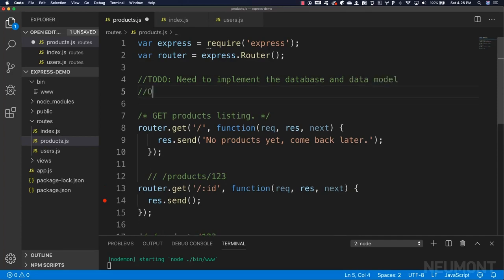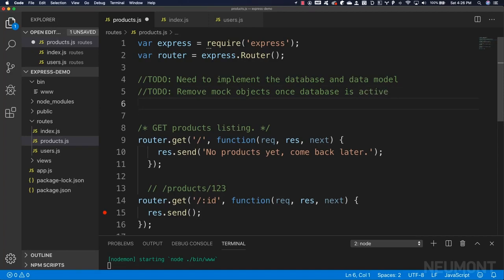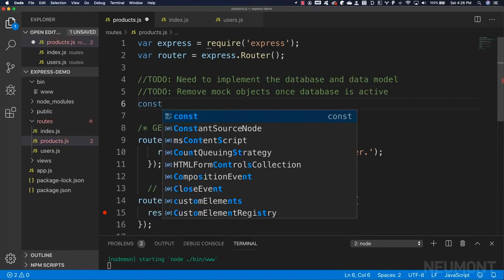And then we'll add another to-do: remove mock objects once database is active.